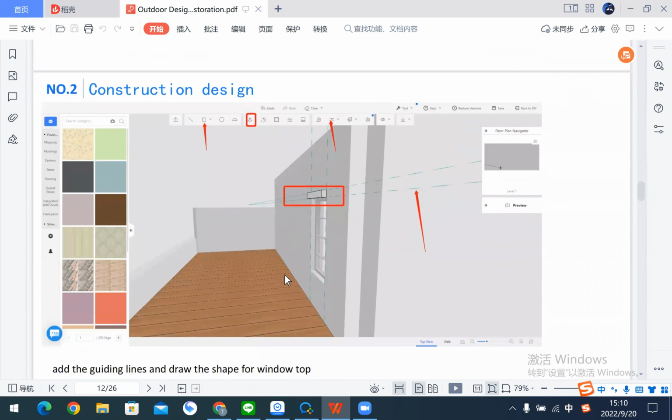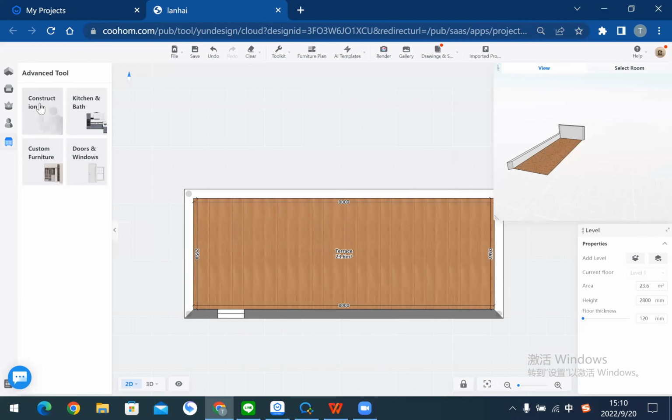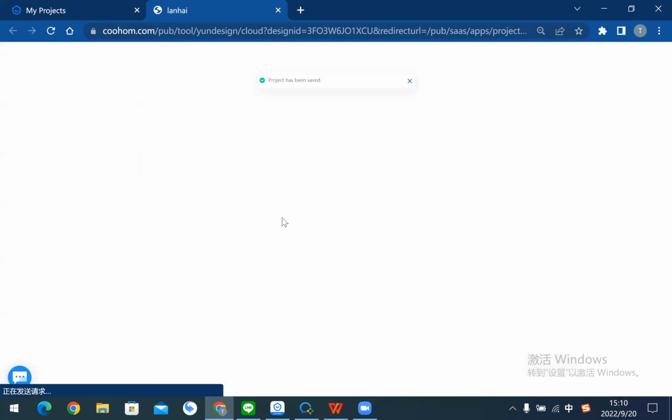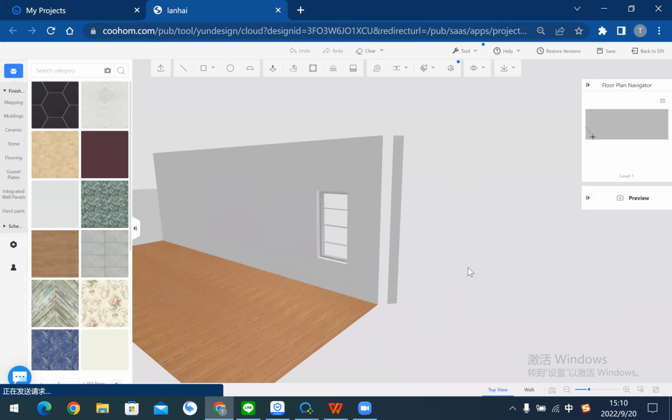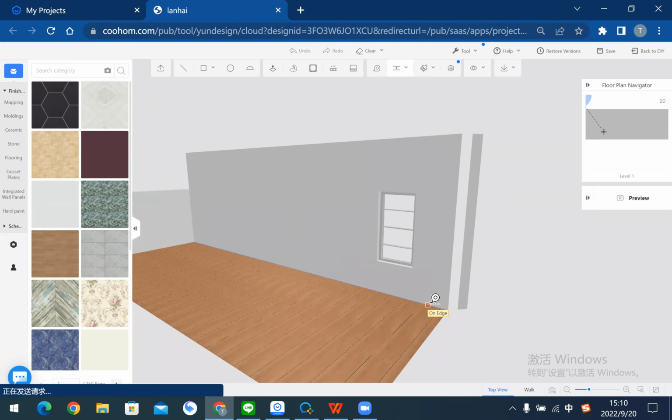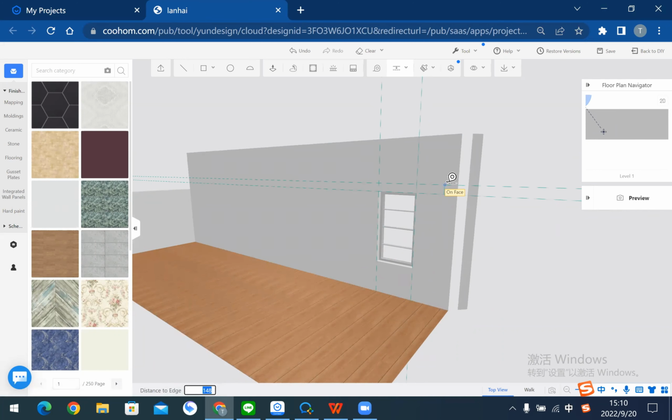At first, draw the shape for the window top. This is a little construction. Select construction. Add the guiding lines here in the horizontal direction, and output the number, maybe just equal to 125.